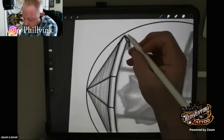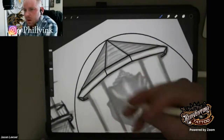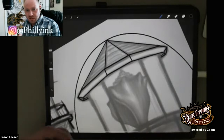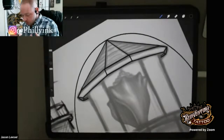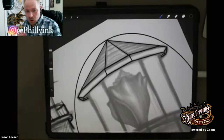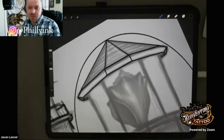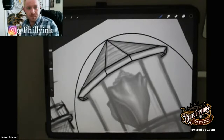Yes, it does take away some of the organic aspect of sitting down, drawing things on, getting a flow for it as you're drawing it in there. But I'm coming from the perspective of being used to working in very high paced places, right? I'm used to having a line of people waiting to get tattooed. So if I can save time by getting everything drawn out ahead of time, even if I'm staying up until 3 o'clock in the morning the night before to finalize a design, I'm going to do it, because I know that's time saved when I get into the studio, which means more tattooing I get to do during that allotted amount of time. Exactly.